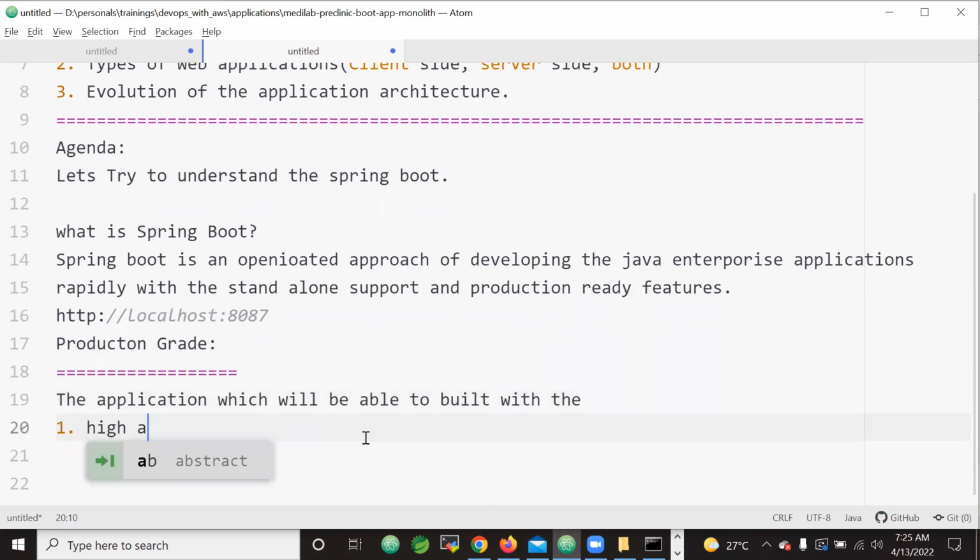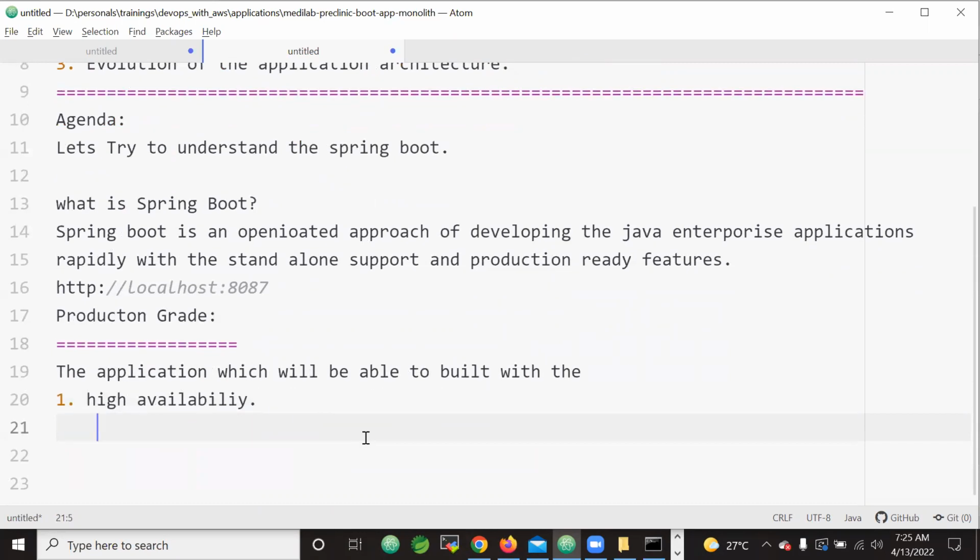number one, high availability. High availability, what does it mean? This is also called HA, high availability.